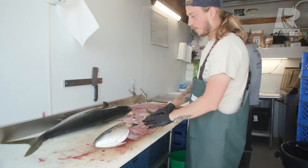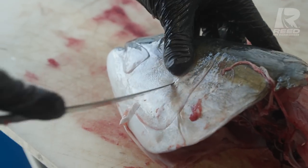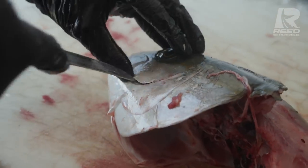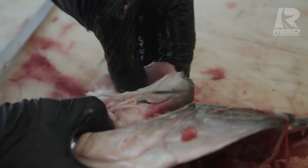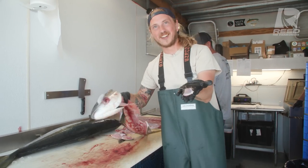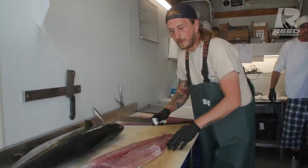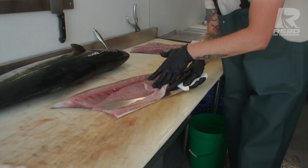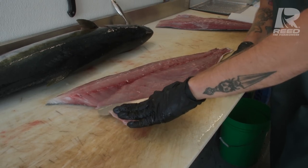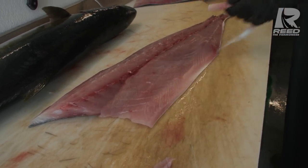Before we get rid of that skeleton I've gotta know — is there cheek meat in a yellowtail? I don't know if any of you guys have ever tried to carve out cheek meat on a yellowtail. Let's see what's inside. And there it is. That's the size of cheeks you're getting off the yellowtail — I'm gonna cut them out and save them. Once you've got your gorgeous yellowtail off the bones, I like using a long carving knife. The reason is it lets you get those nice long smooth motions when trimming off the membrane without sawing at it. And there you go — that's a gorgeous fillet right there.